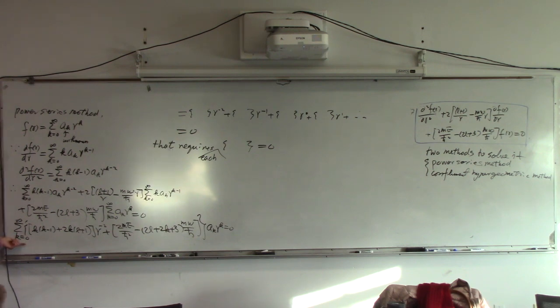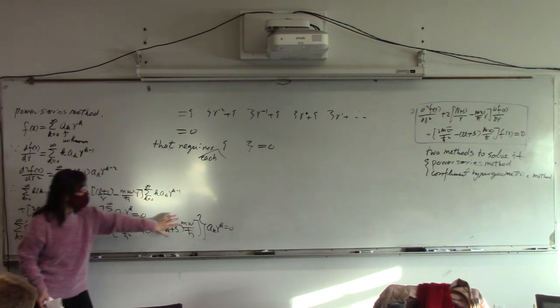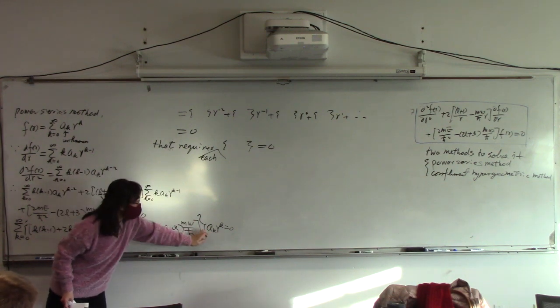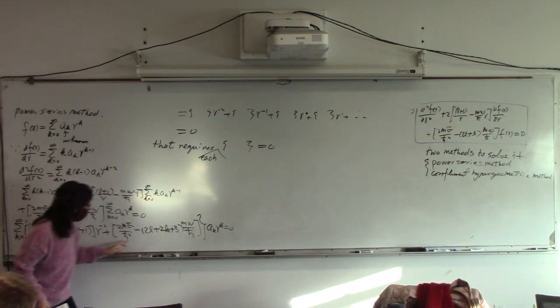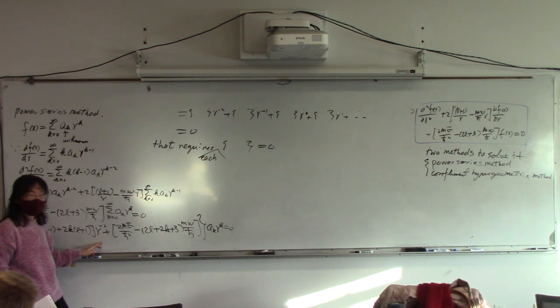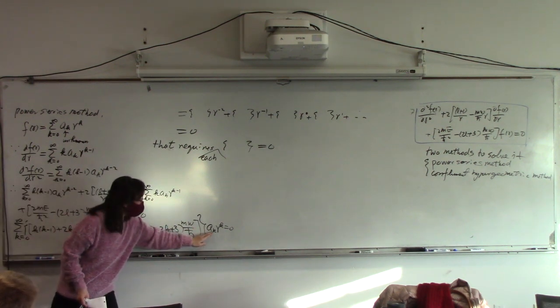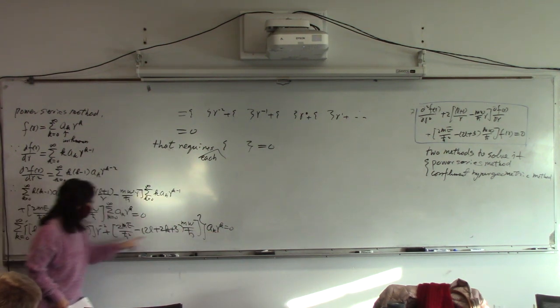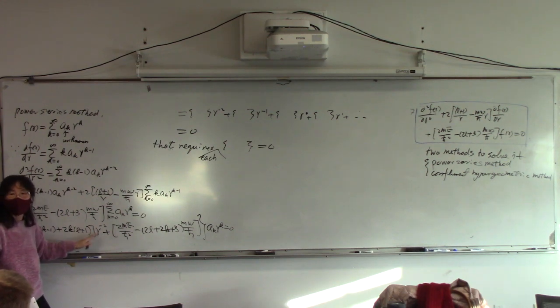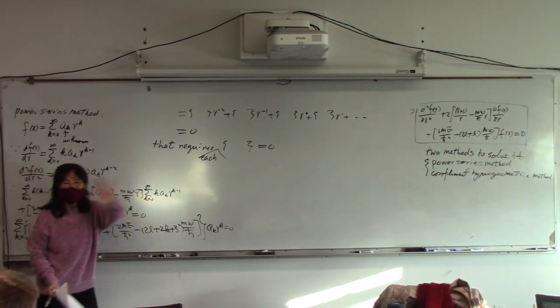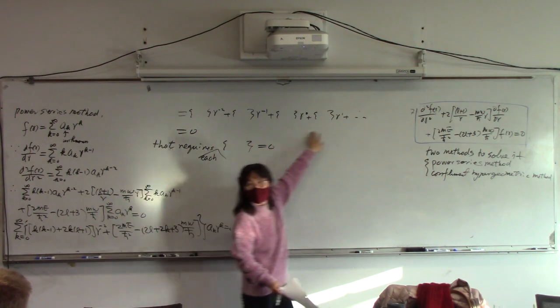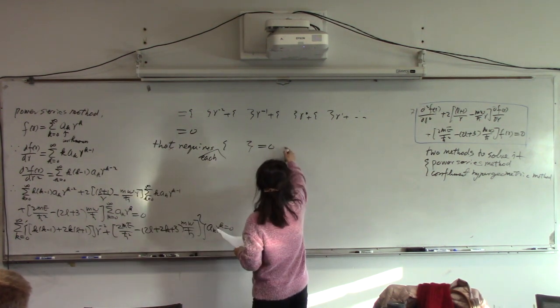So let's consider k equal to 0. This term is constant, right? This term is only a naught. But this one is r minus 2. Then k equal to 1: here is a1 r, and here we have r minus 1. Then the remaining terms are higher order, right? So that is where this comes from. That is what is required.